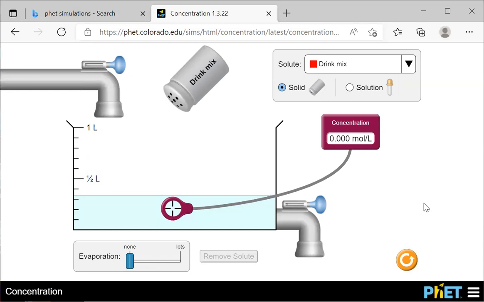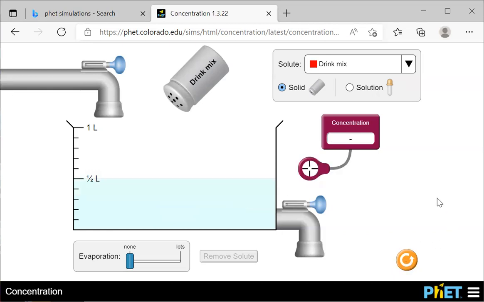So to get started, now we are going to move on to Part B of the lab, which is where we are going to explore the effects of changing the amount of solute and solvent. On number 1, which is on page 4 of your lab sheet, it says to press the reset button, which is this orange button that we have in the corner. And when we press on it, you can see that the lab simulation restores to its original settings.